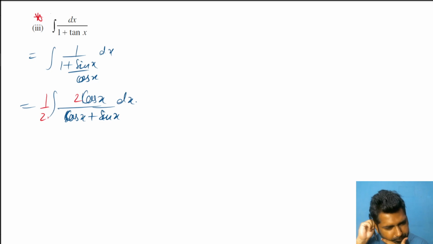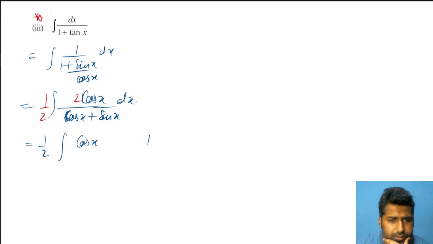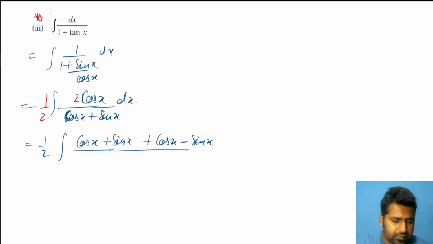Now what I'm going to do is I'll multiply this by 2 and then divide by 2. Look at the setting. Then I'm writing this 2 cos x as cos x plus cos x. We'll see why. I'm going to introduce additional plus sine x because I want my numerator and denominator to match, so I can cancel them. But if I'm adding something, I have to subtract something. So this is the second adjustment. I have added sin x, I have subtracted also sin x.